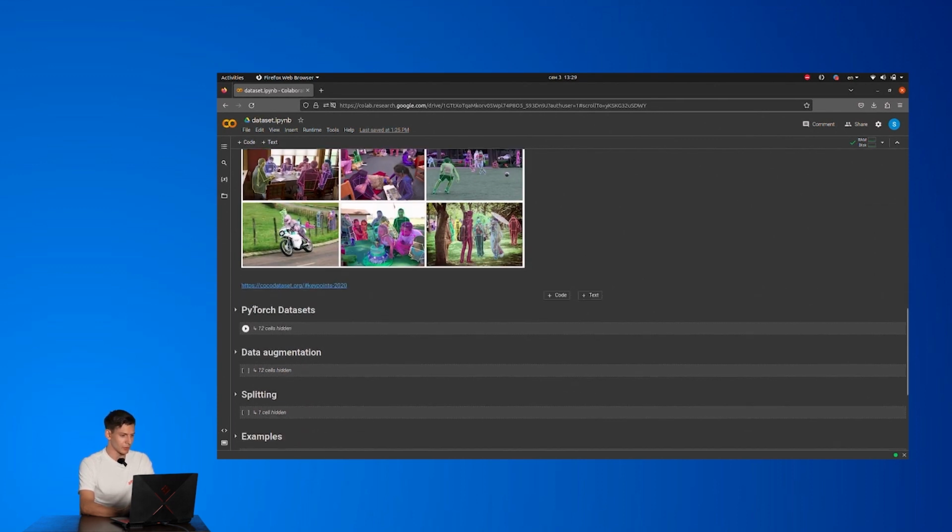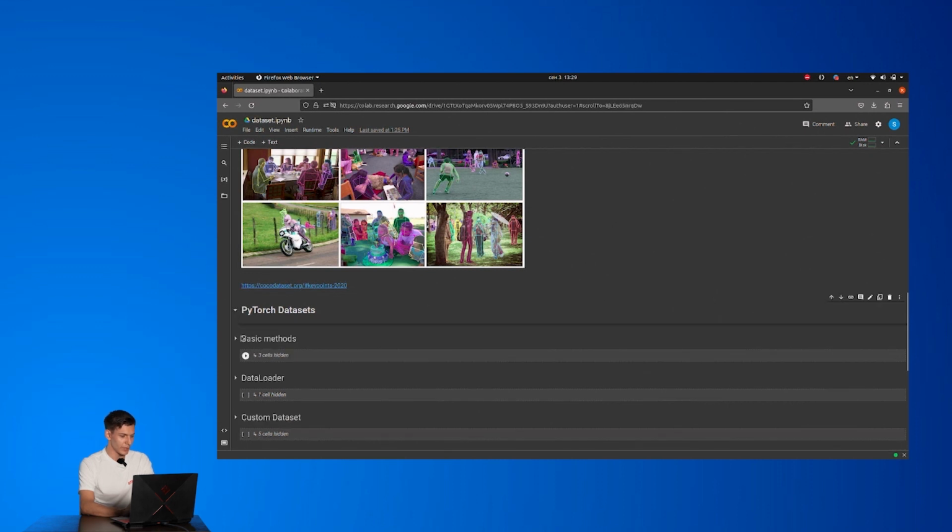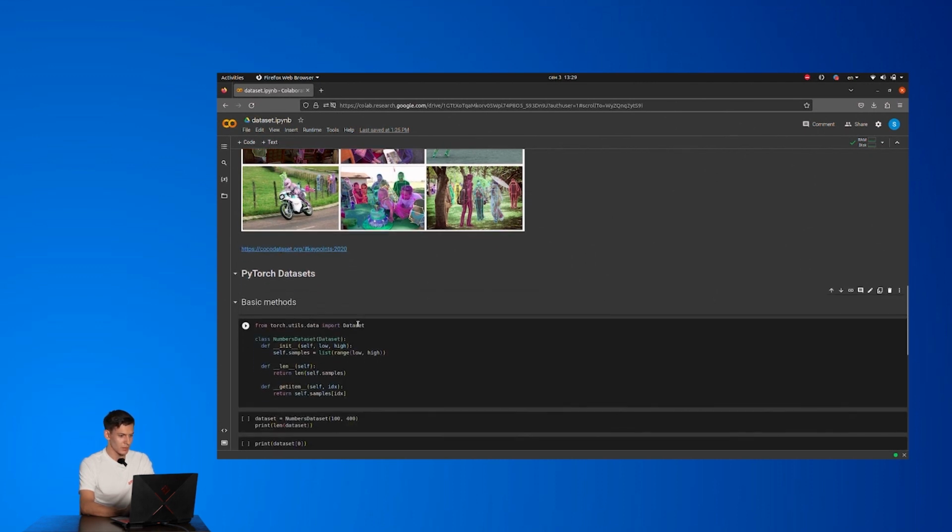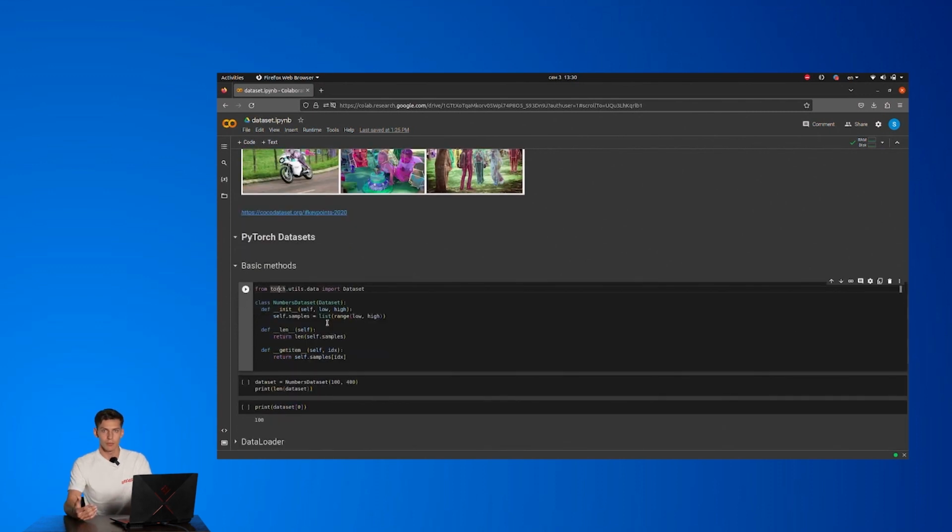Okay, as I have already said, we will use the Dataset class that is in the torch utils data directory. Our classes for creating datasets will be inherited from this class because we are working in the PyTorch framework. So, this class requires three important methods.